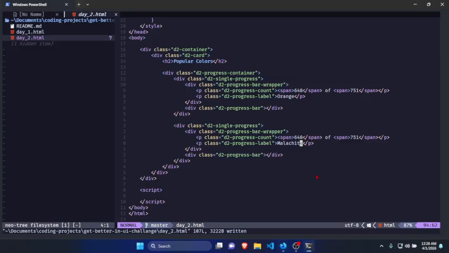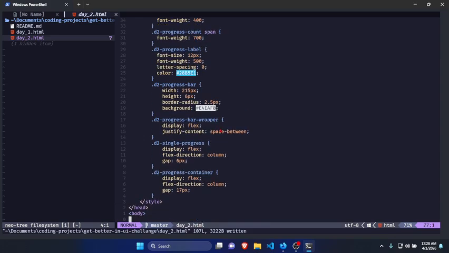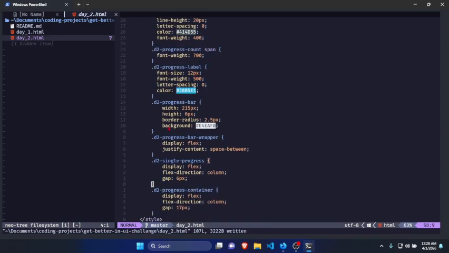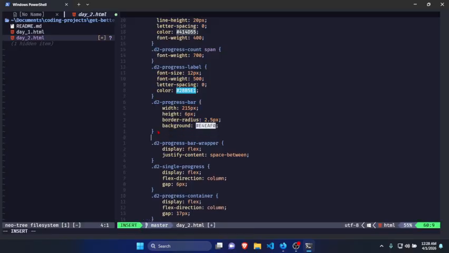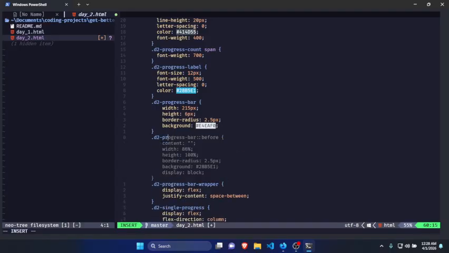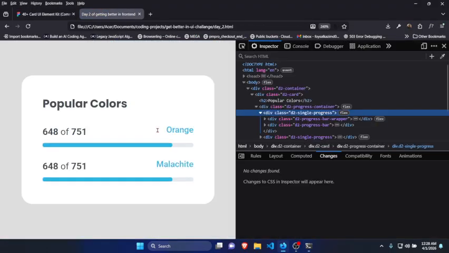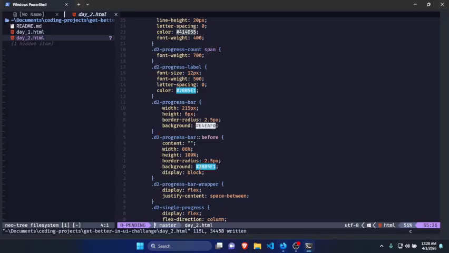And this is the color. So let's see. Where is the preferred? Here it is. So D2 progress. I don't know how it did it, but this is actually what I wanted, so I'm keeping it.